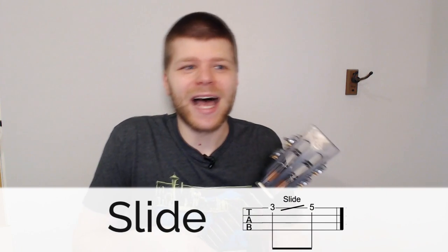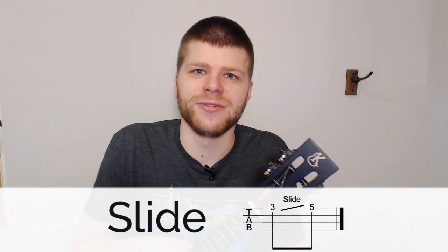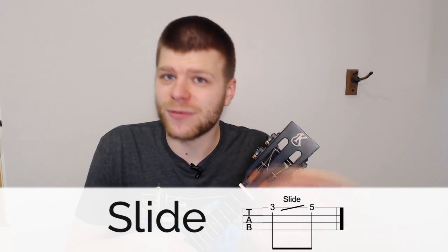And let's start with slides. Sliding can also be called slurring. In music, a slur is the act of not articulating two different notes. So if you were singing and you went da da, that would be articulating each note, da da, right? But if I were slurring, it'd be da, and that would bridge those two notes, and there you get a glimpse of why it is I don't sing while I play.